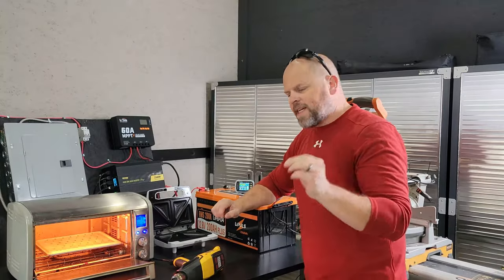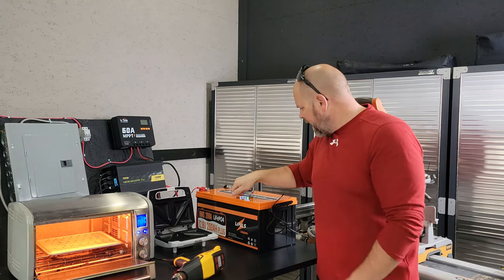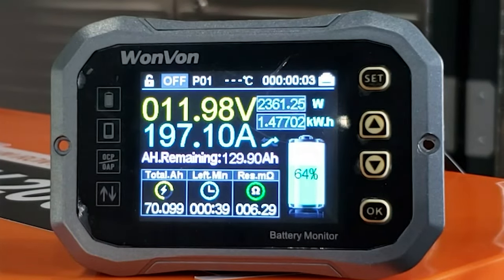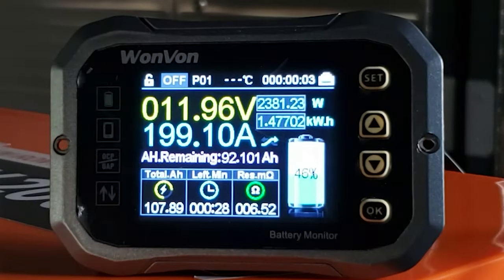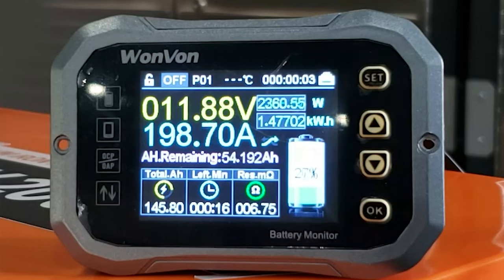Now I got one more test to do on the load. We're gonna run it around 190 amps for as long as we can because it says continuous at 200 discharge. So we're gonna run around 190. That's as close as I can get it. I wanna be sure that I'm close around that 200 and see if we can discharge this battery over about an hour at 190 amps the entire time.